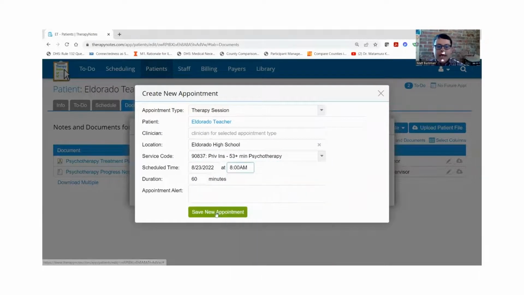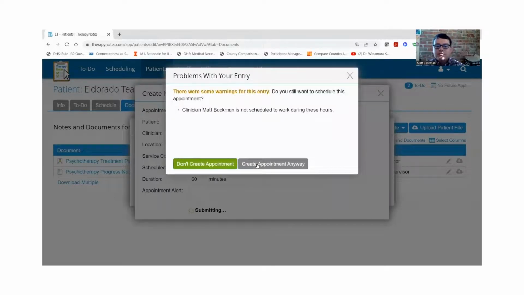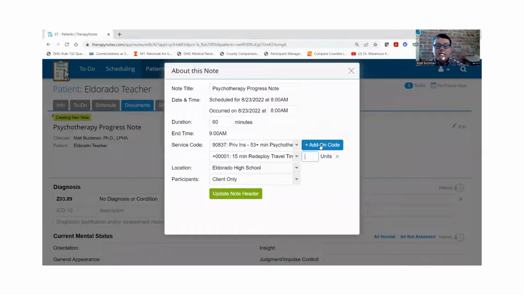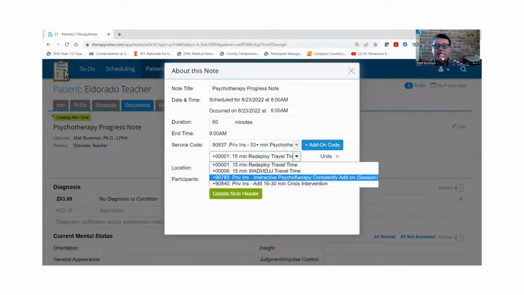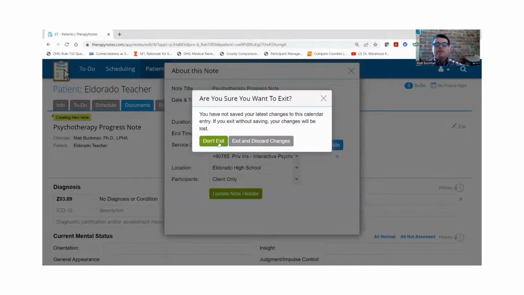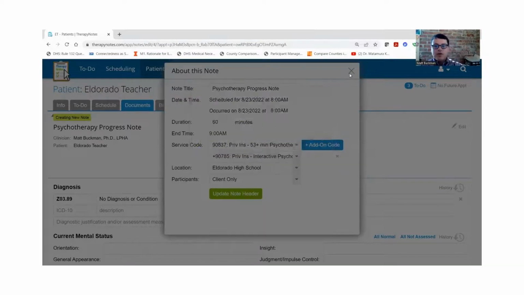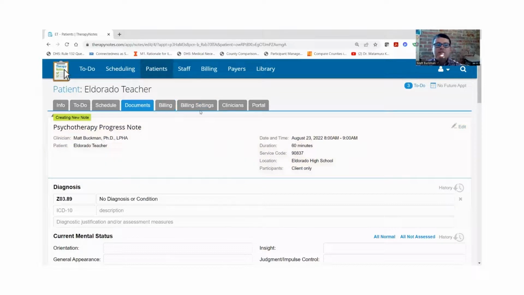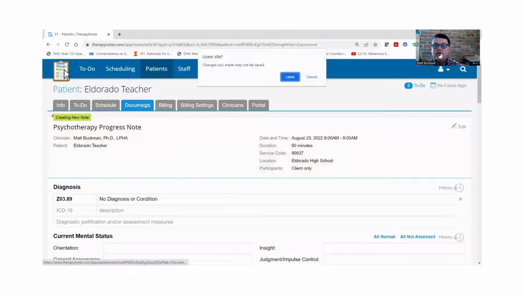I want to also add and make sure to note that we can also add this complexity, interactive psychotherapy complexity add-on. That can be added to my session. So if it's more complicated, if there's fighting, arguing, multiple participants are in the session, these are add-on codes that can be created.